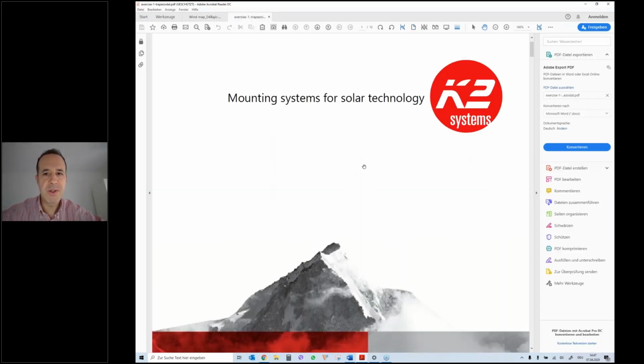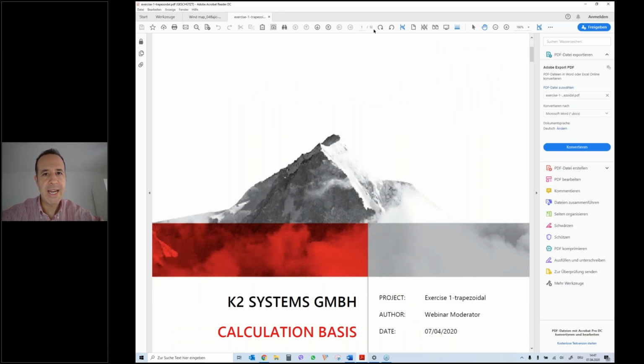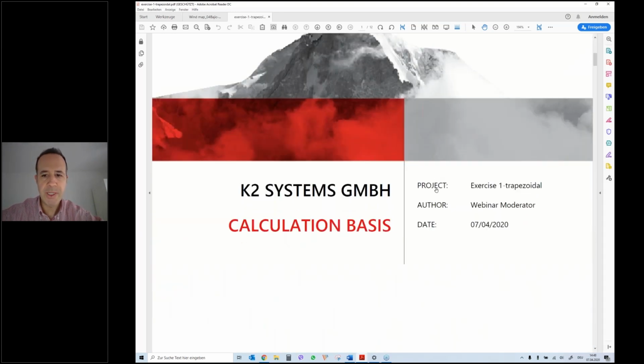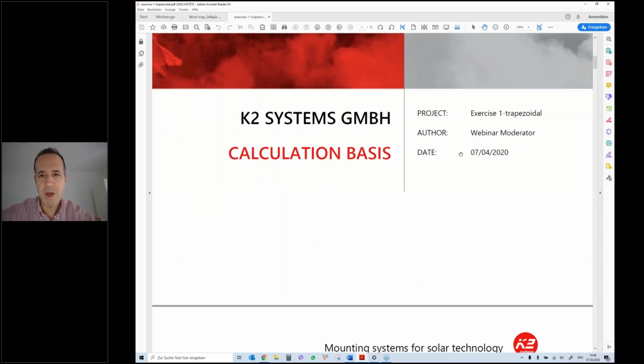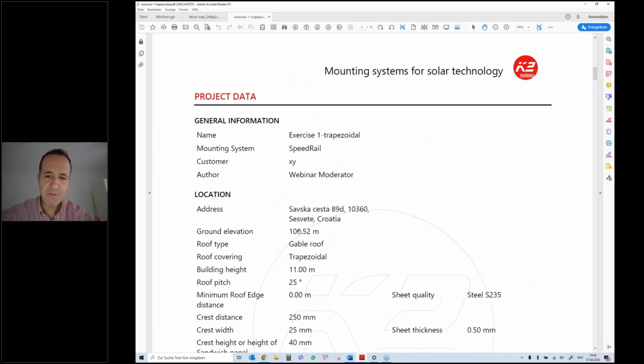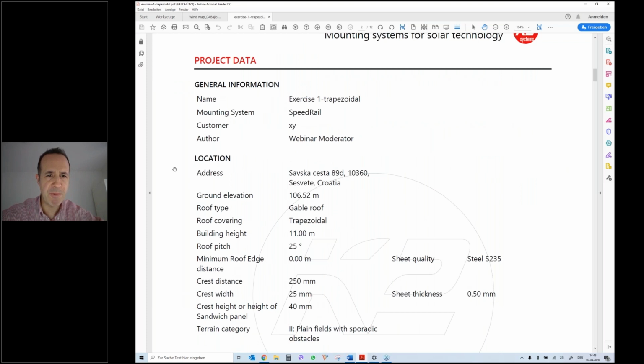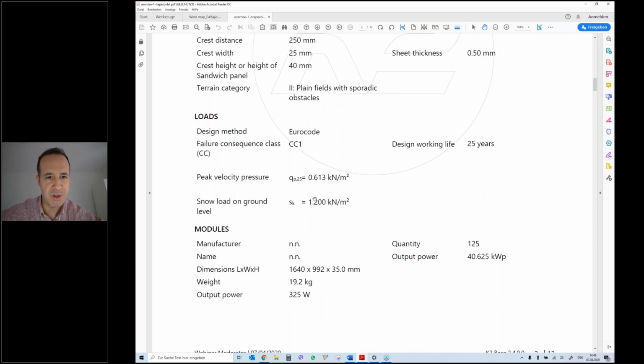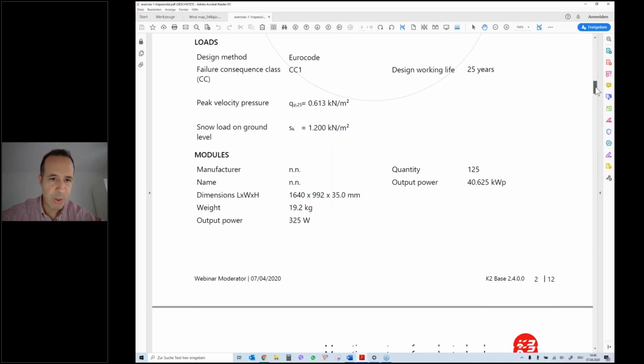So this is the document. It has 12 pages. I'm just going to enlarge it a bit here. Project name, author. The first few pages are pretty much what you have been entering so far. So we have entered the location, the name of the project, then building parameters and so on and so forth. Of course, the loads, the wind speed.